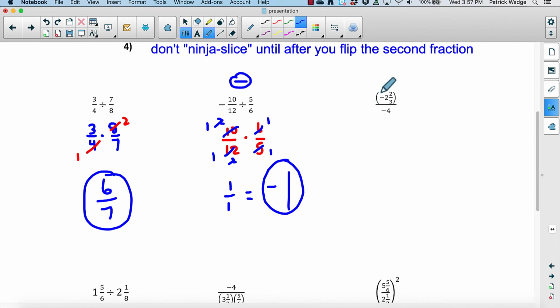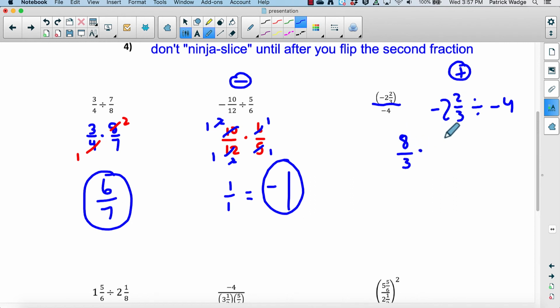Oh boy, look at this thing. Alright, remember, this means divide right here. So basically what we have is negative 2 and 2/3 divided by negative 4. So 2 negatives first of all. 2 negatives make a positive, so that's fine. You can ignore the negatives. Better switch this one into an improper fraction. So 2 times 3 is 6, plus 2 is 8. We get 8 over 3.